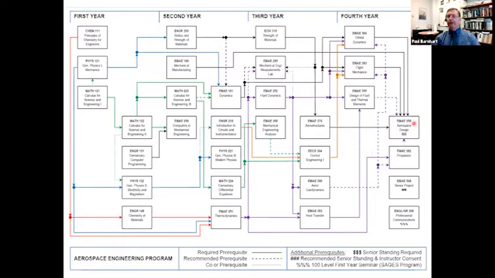So those are 2 new courses. What else do we have you take? You have to take a class in propulsion in your senior year. That's different from what we require for the mechanical engineers. And the culmination for the aerospace engineering program is something called aerospace design. You take it in your last semester, all the classes kind of feed together into it. And I actually teach that class.